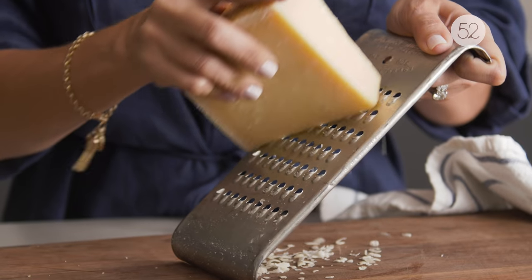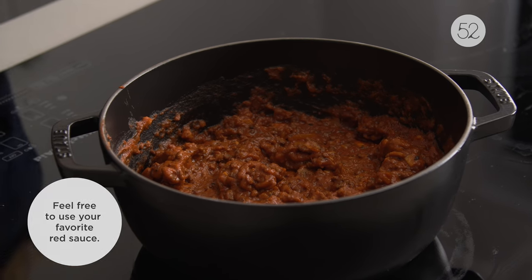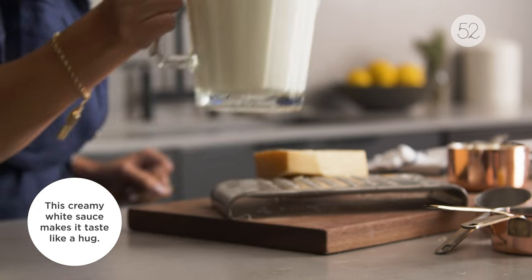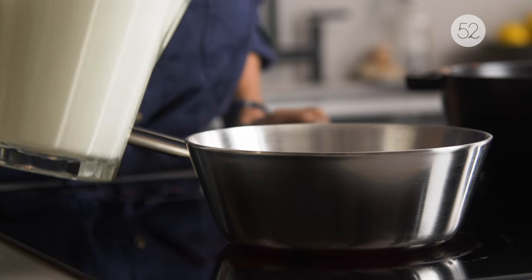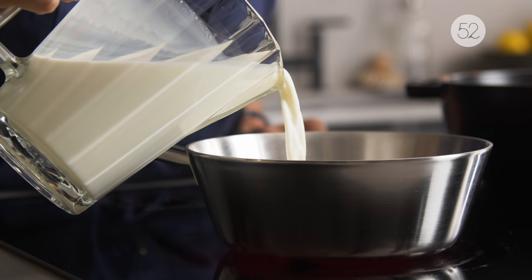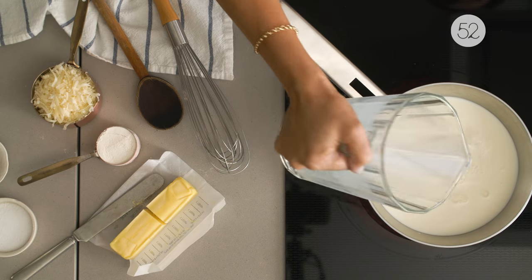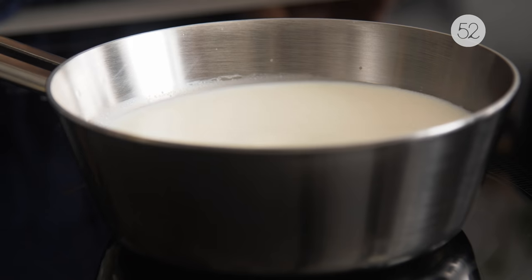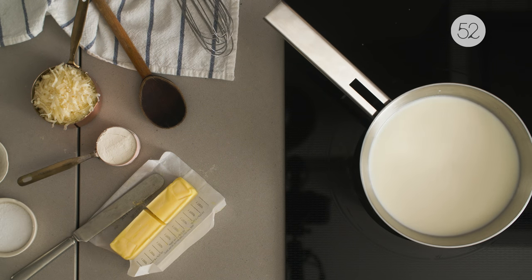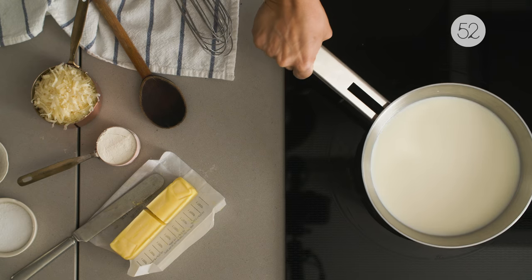You're going to start with your brodo di mamma, which is Italian red sauce. Now it's time to make your bechamel. To make the bechamel sauce, first you're going to start by warming three cups of organic milk. Because the key ingredient in the bechamel is milk, I always make sure to choose organic. By putting it on the stovetop on very low heat you can keep an eye on it — you don't want your milk to boil or you'll have to start over. Just wait until you see tiny little bubbles form on the top. Now your milk is ready.